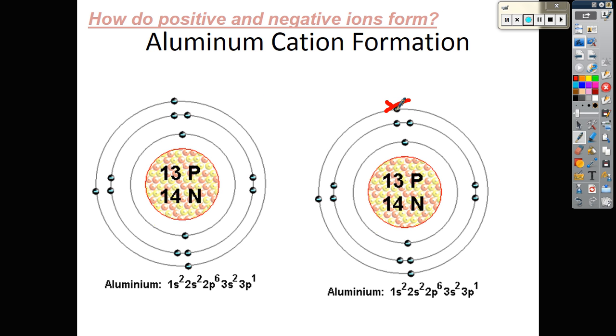If aluminum loses the 3 electrons it has in the outer shell, that outer shell completely disappears. If you look at the electron configuration, here are the 3 electrons, that third level 3s2, 3p1. If they go away, those 3, it'll have the electron configuration 1s2, 2s2, 2p6. Which noble gas is that? I'm pretty sure you can see that on the periodic table. If you lose 3 electrons, aluminum plus 3.